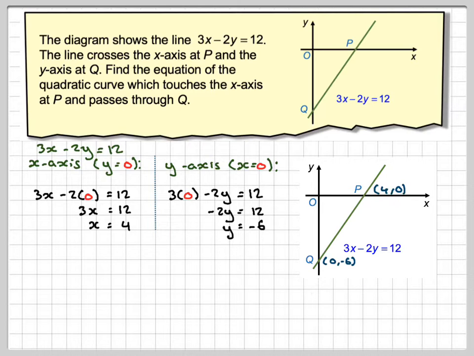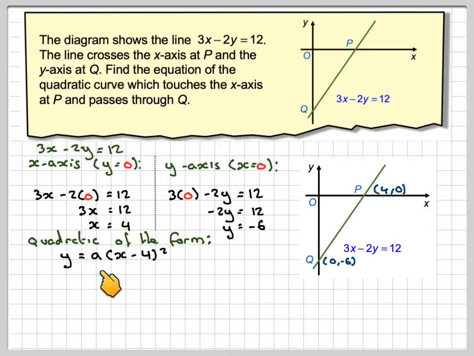Right, because the quadratic just touches this particular point, it will be of the form of some number a times x minus 4 squared. Be like a perfect square. Okay, but we've got to find the value of a such that it goes through the point 0, minus 6. So it will come up like that and go back down. So if it just touches, it will be of that format, a perfect square.